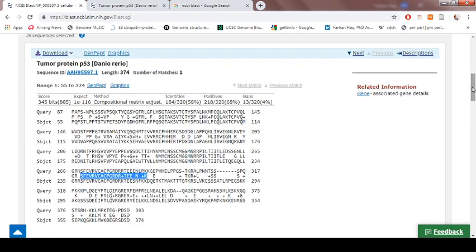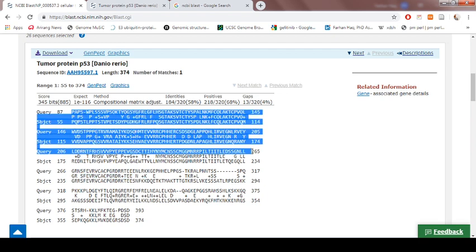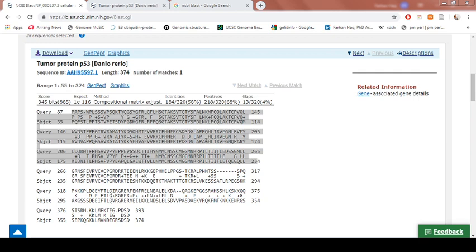So I hope you can now understand how you can find the best possible alignment if you have a protein or DNA sequence. We will do more research and more tutorials related to BLAST, and we will move forward from this to further complicated questions.